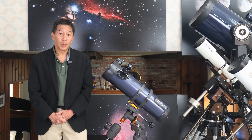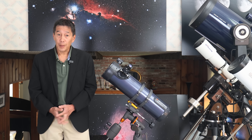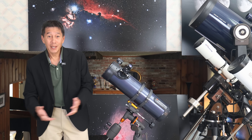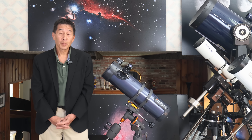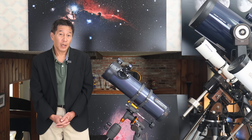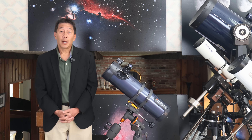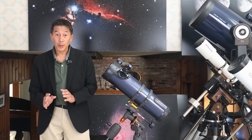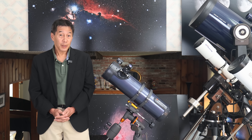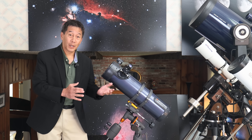That way you can recreate the situation I showed you out in the field. During the review period, club member Mike got a Celestron Power Seeker 80 EQ for free — he ditched the mount, the optical tube was actually okay, and put it on an equatorial mount and it's fine. Most of the optical tubes in the AstroMaster and Power Seeker lines are okay, with two exceptions: the Power Seeker 127 and the AstroMaster 114. Both are Bird-Jones optical designs, which adds an extra layer of problems on top of everything we've already discussed.